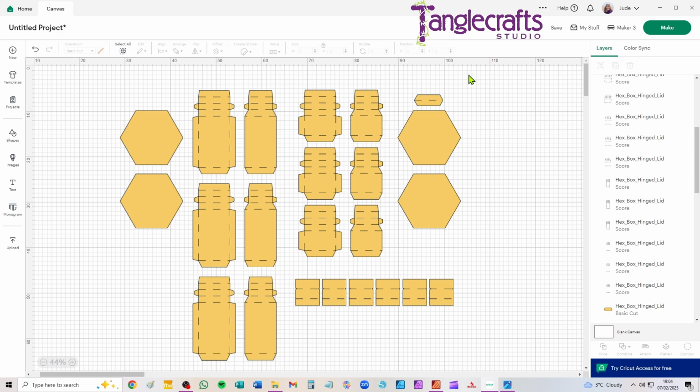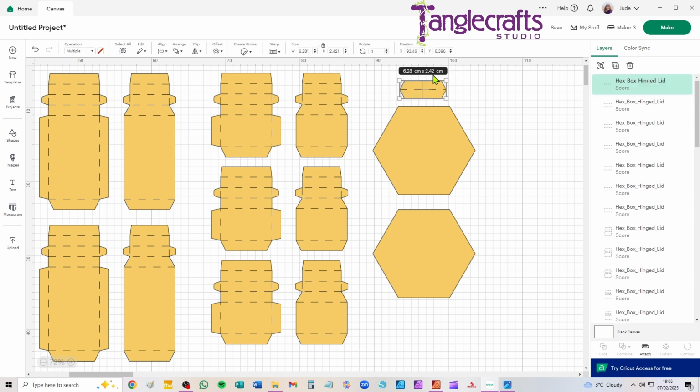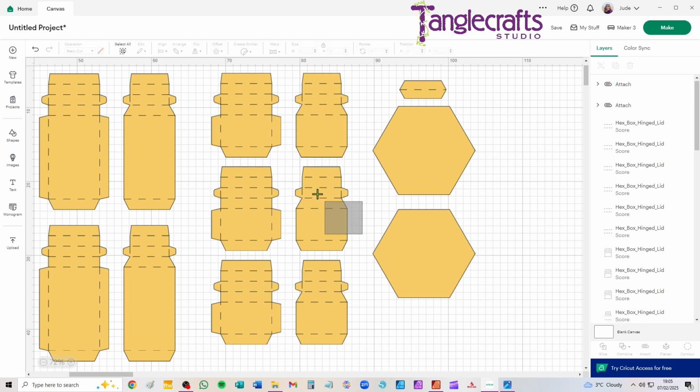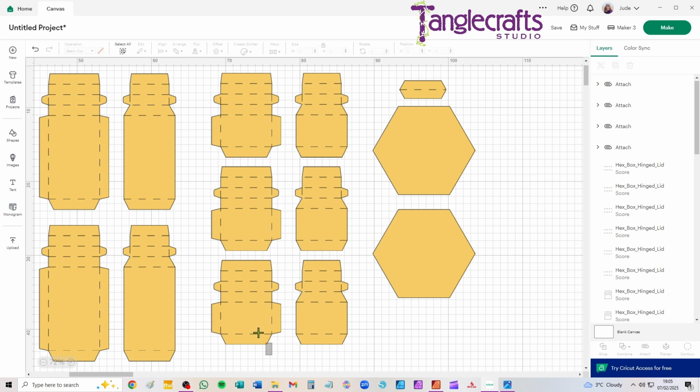If you attach everything together, you'll get a message saying that your project is incompatible with your machine and you can't cut it. So the quickest way to attach scores, I think, is to just click on screen somewhere near a piece, drag a box to enclose the piece and its score, and attach, which for me is at the bottom of the layers panel there. And you need to do that for every piece on canvas that's got scores. You don't need to go all the way around it because my scores are compound paths. You just need to touch the cut piece and the score and it selects them both.